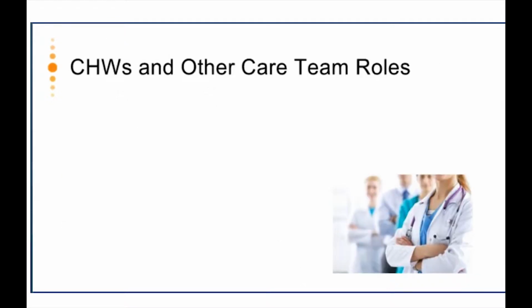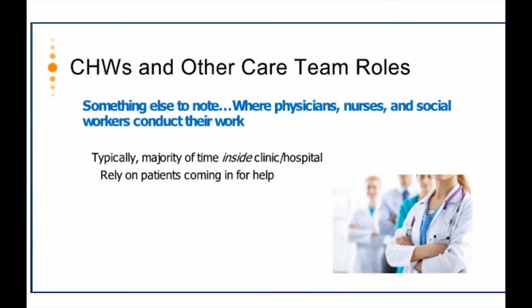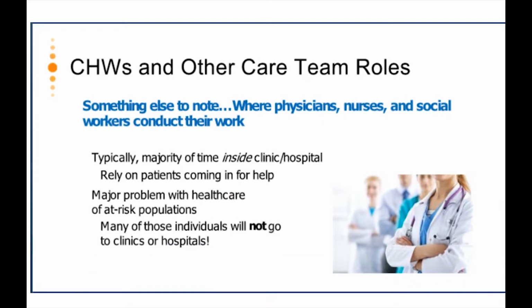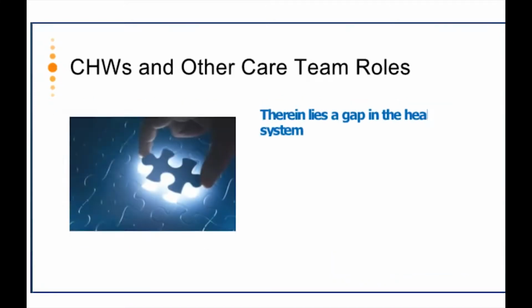Something else to note when comparing role definitions is where physicians, nurses, and social workers conduct their work. They typically spend the majority of their time inside a clinic or hospital. They rely on patients coming to them for help. As we saw in the first module, a major problem with the healthcare of at-risk populations is that, for a variety of reasons, many of those individuals will not go to clinics or hospitals. Therein lies a gap in the healthcare system.